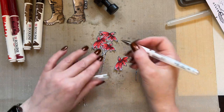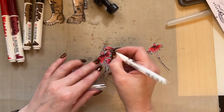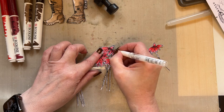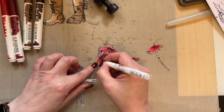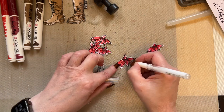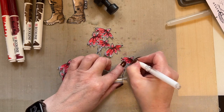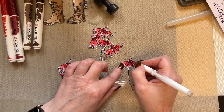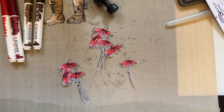Then what I'm going to do — they've had a little bit of time to rest — is just add some little touches of white. The longer you can leave that to dry, the better, because then you can add those touches of white just to your flower, just to make it stand out a little bit more and give it a little bit more depth. You can see how many I've cut out. If you haven't got the time to cut out the flowers, that's fine — do your little background and do your flowers another day while you're watching the TV. It doesn't all have to be done in one go.